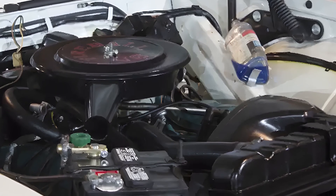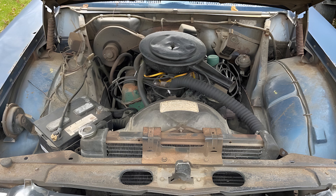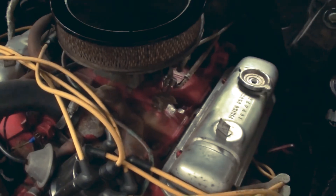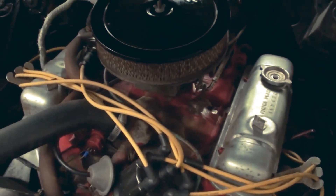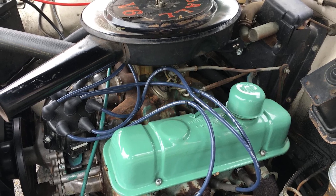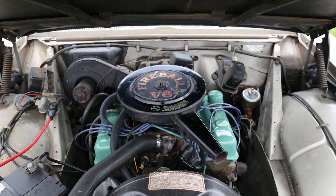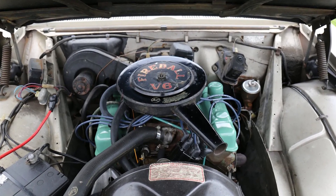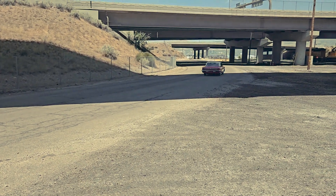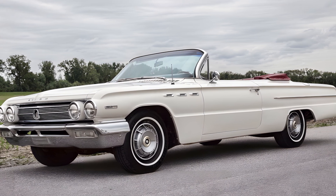That is why, within the classic car community, Buick models powered by the original Buick 198 are increasingly recognized as important technical milestones. It does not deliver outstanding performance or the thunderous sound of a V8, but its raw mechanical simplicity gives the Buick 198 its own place in history. Classic car enthusiasts are not chasing speed — they seek connection. And with a compact Buick that shakes and rumbles at idle, the challenges of American engineering in the early 1960s come alive once again.